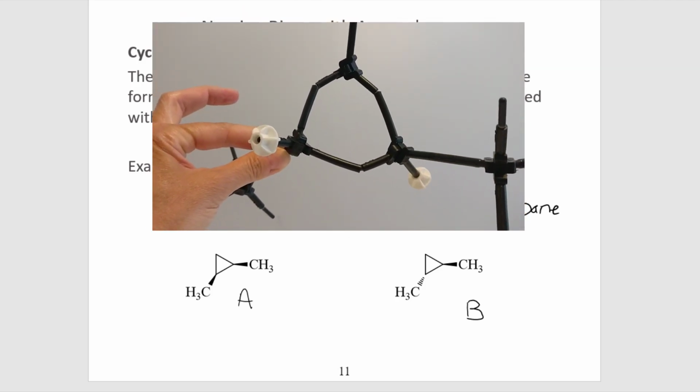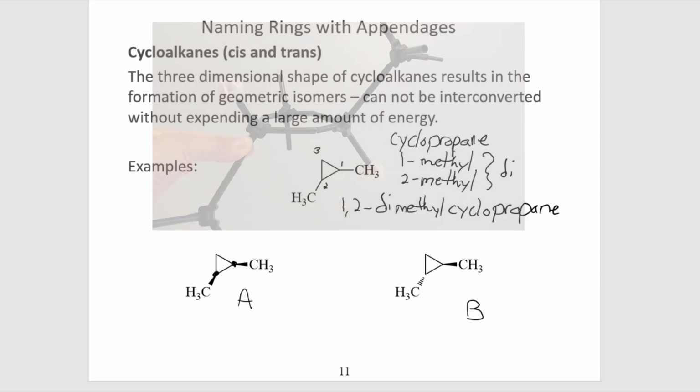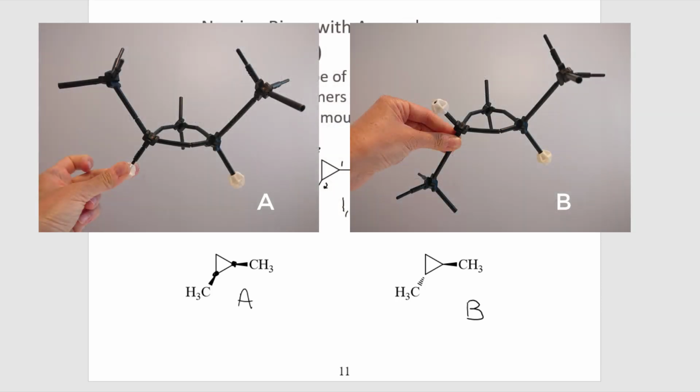So what this means at each of these carbons, if you draw the assumed hydrogens at those carbons, for compound A, if both methyls are up, then the assumed hydrogens must be back, because those carbons are sp3 hybridized, they're tetrahedral. So if the two bonds of the ring are in the plane, the tetrahedral orientation of the wedge and the hash are present, so the hydrogen must be hashed. In compound B, for those same two carbons, the hydrogen on one has to be forward, coming out at you, and the other one has to be back. And you can see this in the models.